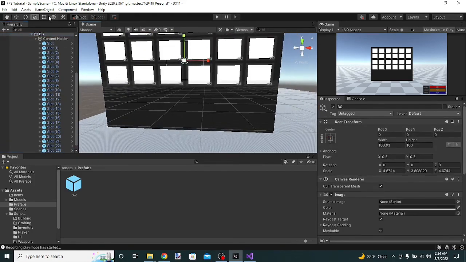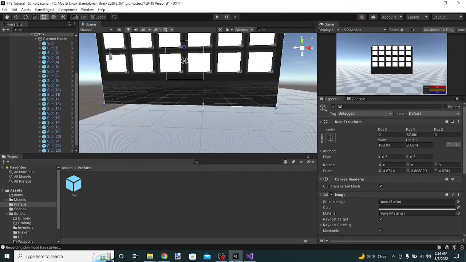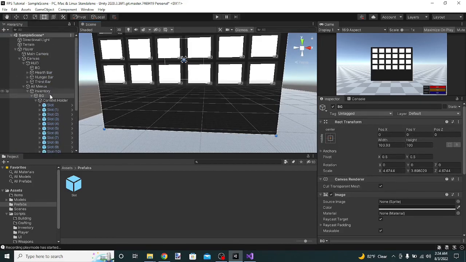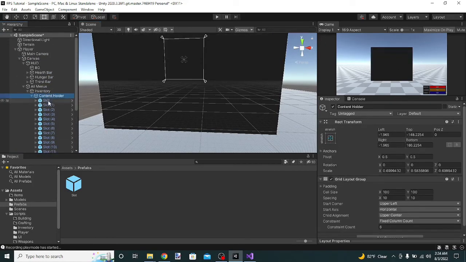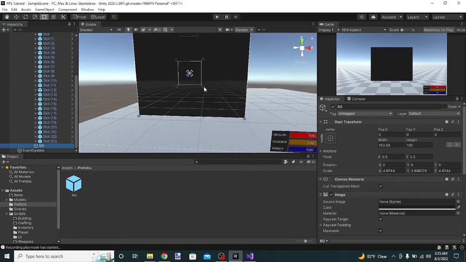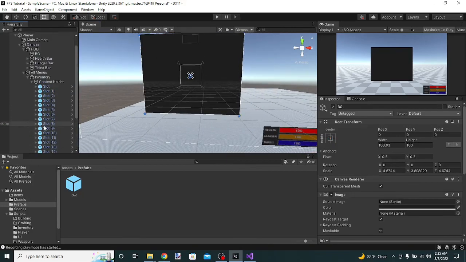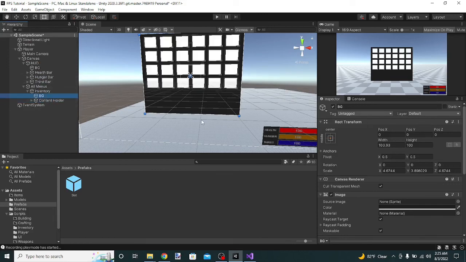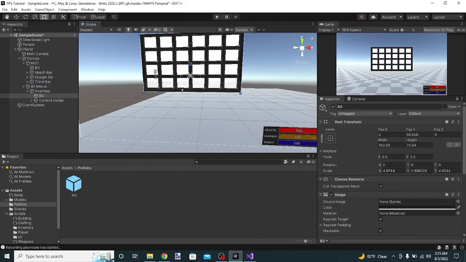So now, as you can see, this is not actually working 100%. Okay, I'm gonna drag my content holder out just for a moment in order to resize the background. Although I do need it right over here. So yeah, let's go ahead and do that. Alright, there we go.